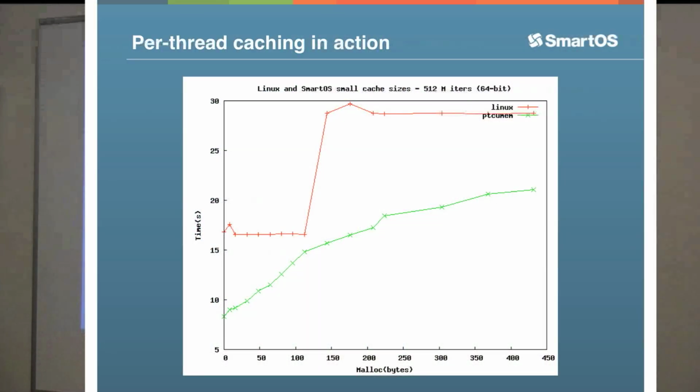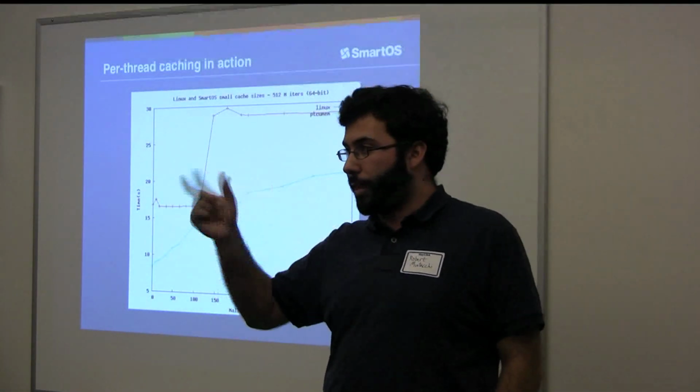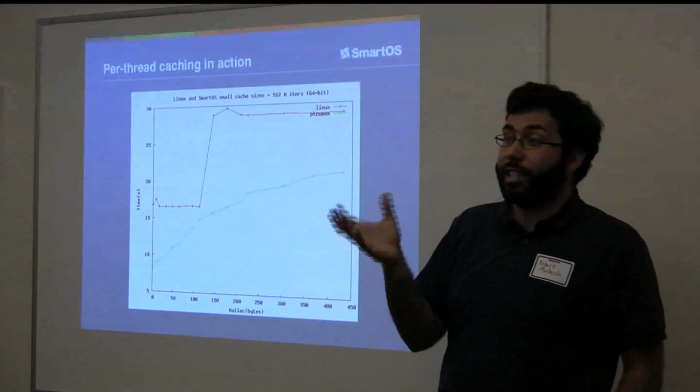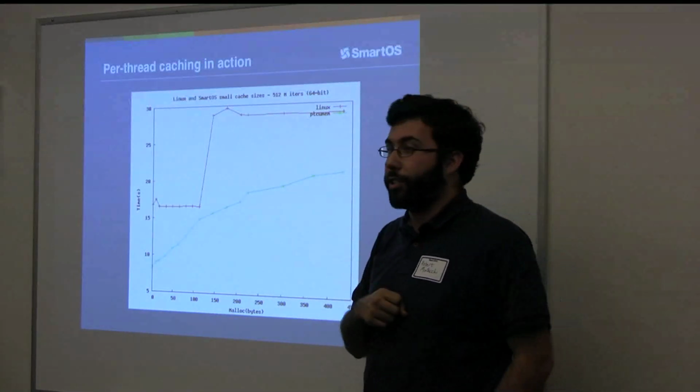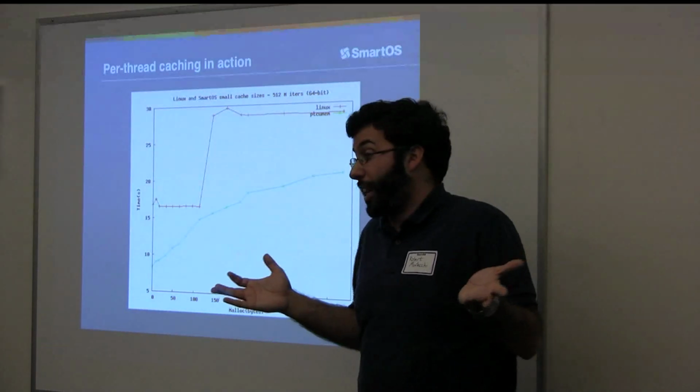So how does this go across all the caches? Here we have a simple case, again looking at the per-thread caching. Here we did 512 million mallocs in a row. Just malloc, free, malloc, free, over and over. That's the most pathological case an application could do against the memory allocator. What's the worst you can do? Let's see how we're actually doing at it.